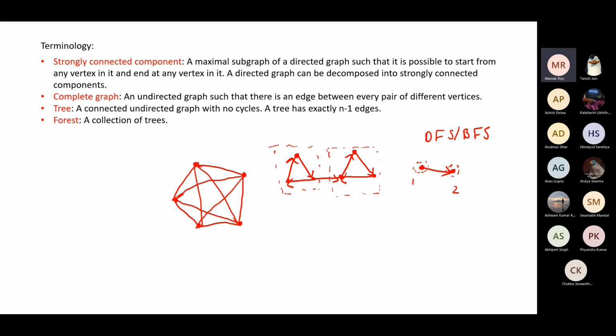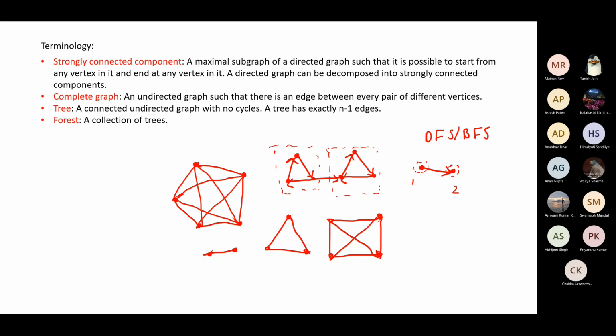That's a complete graph. In an undirected graph, it says that there's an edge between every pair of different vertices. More examples of complete graphs: this is a complete graph of size 4, size 3, size 2, size 5, and size 6. You can imagine a regular hexagon with all of its diagonals.